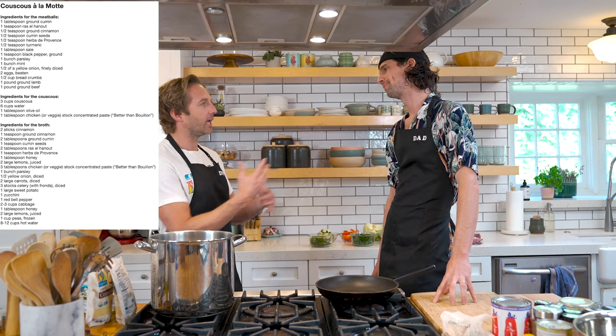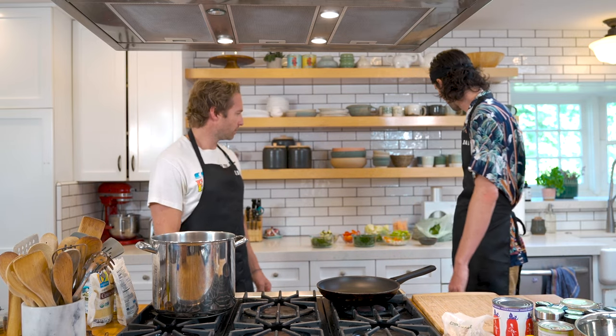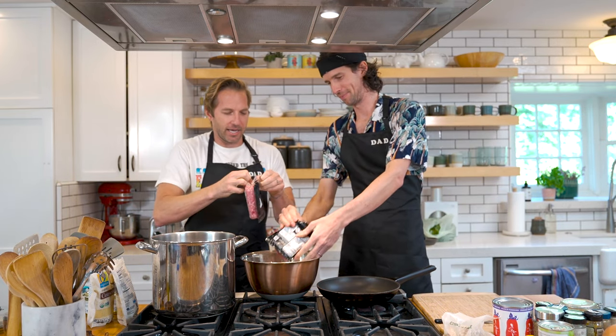I got nervous from the list of ingredients, but I'm so excited to learn how to do this. We're going to prep the meatballs first. These are lamb and beef meatballs, so let's get the lamb — pound of beef, squeeze it out — pound of lamb. Now we're going to spice it up. We have prepped some stuff: parsley. Let's put half that parsley in there.